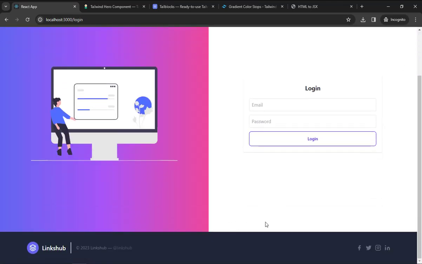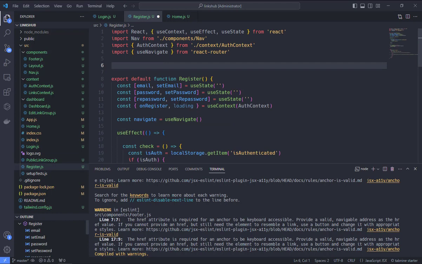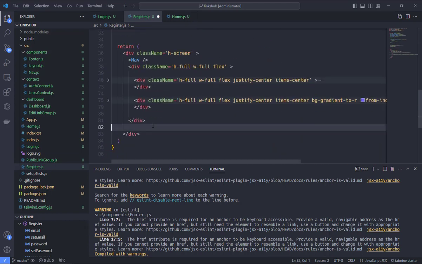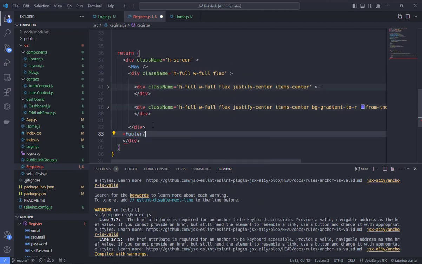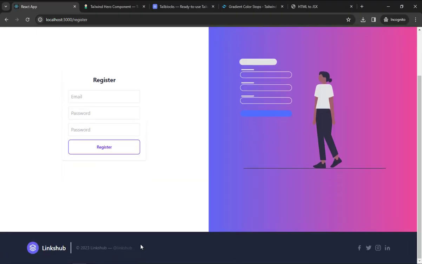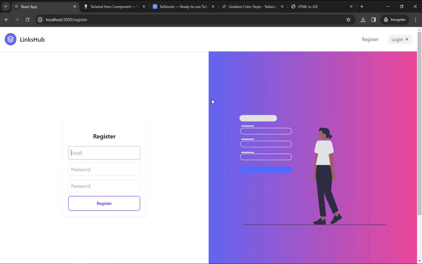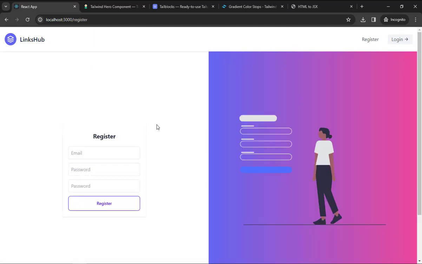Okay, we have added a footer also. Looks good. Similarly, add this content to the registration page also. Okay, so we have added the register and footer page also. Okay, so the registration styling and login styling is also completed. So let's move on.